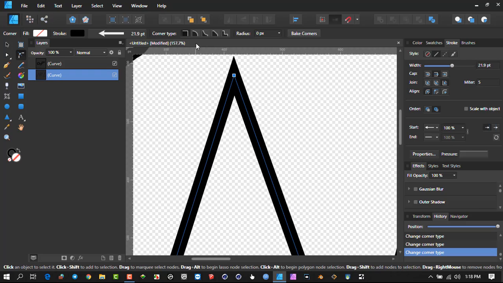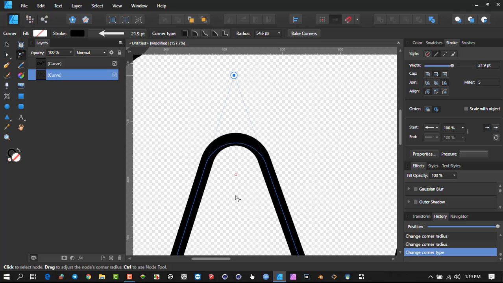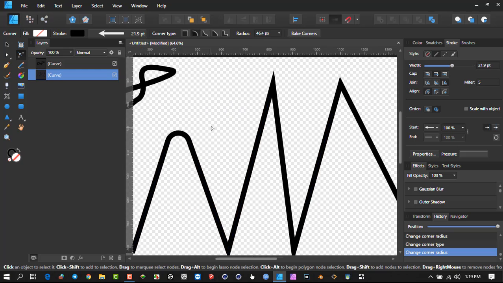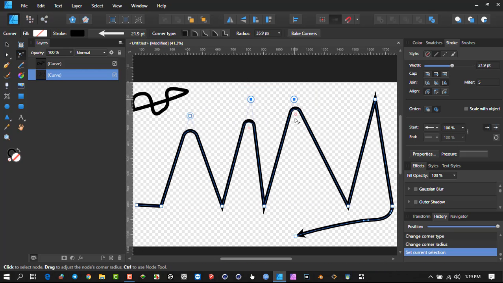But you also have the ability to click in here and choose the radius and start doing it like this. Or we go on that one and we can choose the radius and that sort of thing. So all through those there. Or you can have the option of grabbing the node, left mouse button clicking, and then starting to pull down. So instead of adjusting it on top, you're having it dynamically pulling it down with a mouse. You can still see the radius affected over there. So if I want to move these two areas down, it's as simple as doing that. Okay. So that's how we do the adjustment.